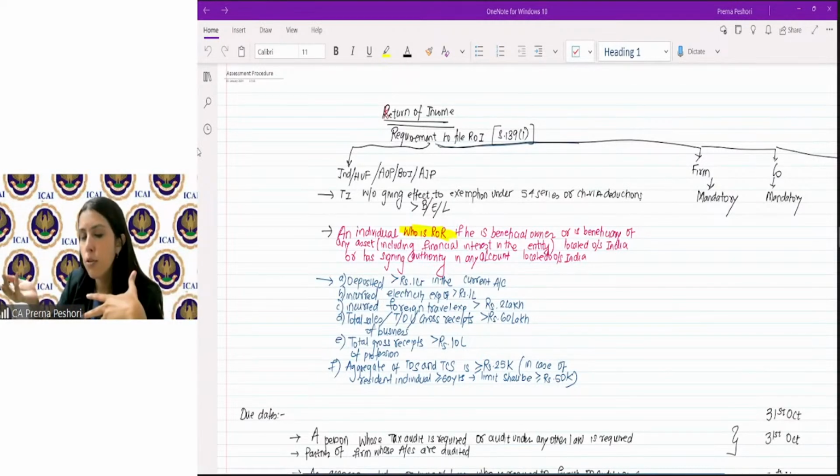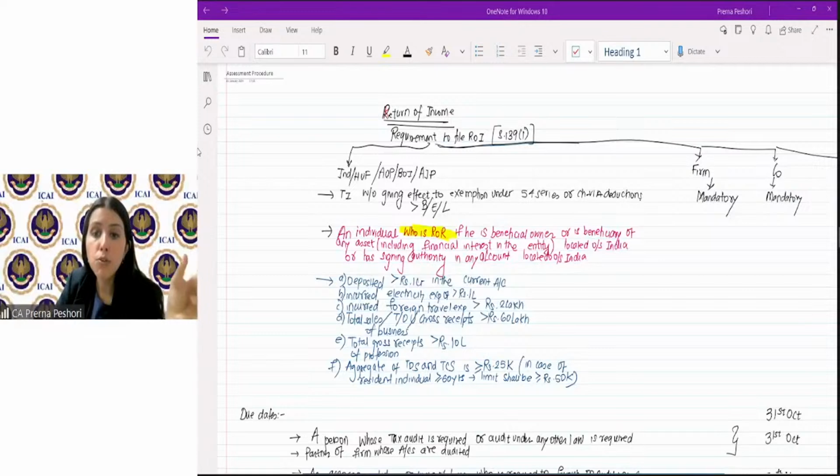And then if you want to file the updated return, you can do that before the assessment gets started. Now, the assessment starts with the issue of the show cause notice issued under section 143(2), asking you to show cause why the assessment should not be made on you. Here the AO, if he considers that there is understatement of income, there is excessive loss which is computed, or the taxes have been underpaid, and if he wants, he can issue the additional information notice under 142(1) to furnish any books of accounts or any other documents that he may require. For any other information, he can also issue a notice under 142(2).